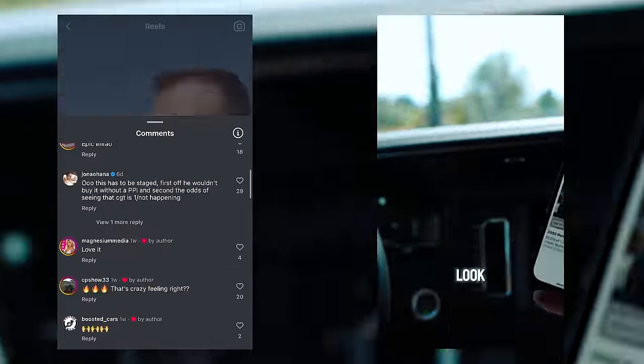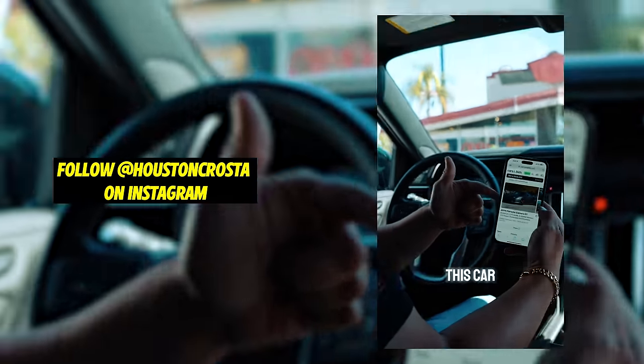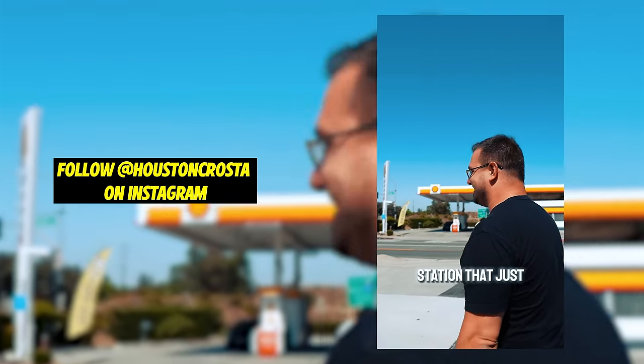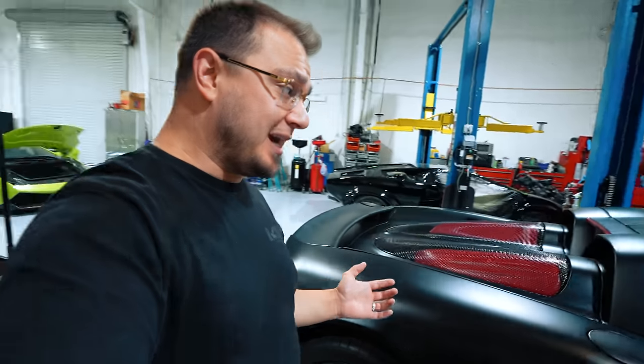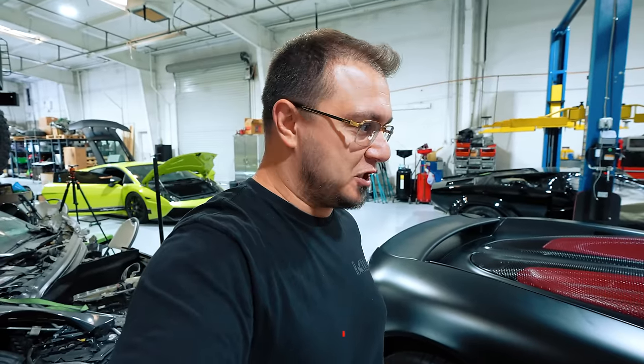Look at the headlight on this car. I told you, dude — there's no way I was the high bidder on this car. I was going to be the guy at the gas station just harassing it. It actually drove home quite well. I did have to push-start it every time though.